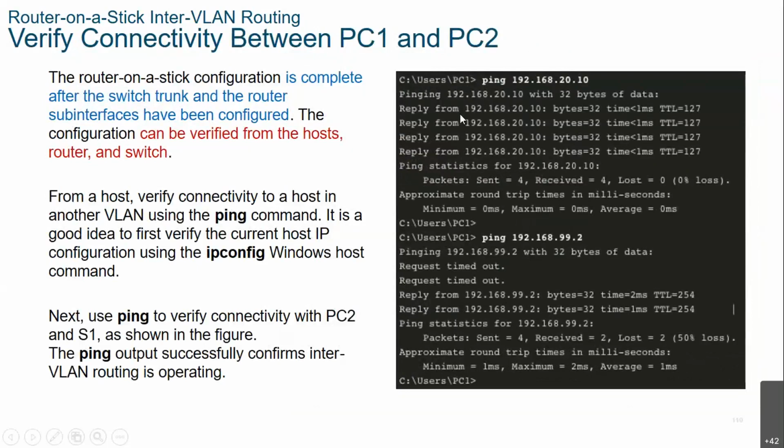So once you have configured that, you have configured on the switch side, you have configured the PC, gave it an IP address, and set the sub-interface as its default gateway, everything is done. Now you can verify. One way to verify that is to ping. So try to ping your default gateway from the PC, try to ping the other PC, okay? And it's done. So in this case, we try to ping, everything is fine.